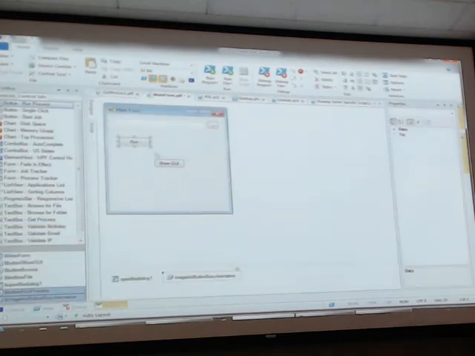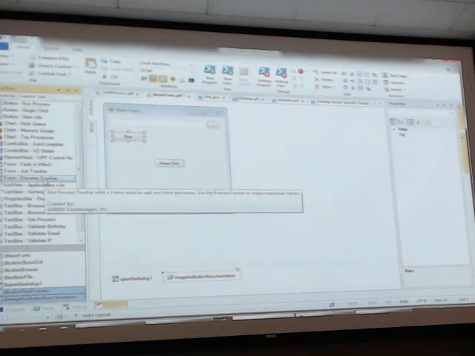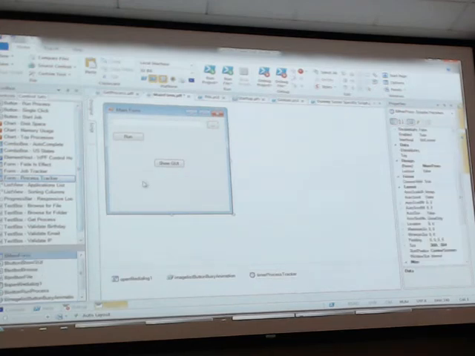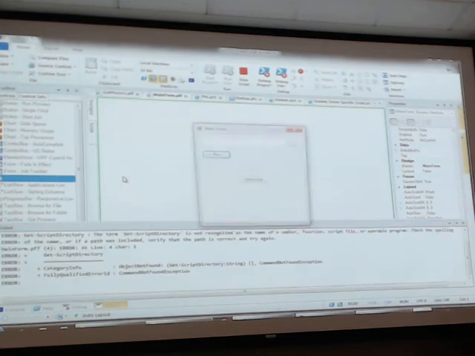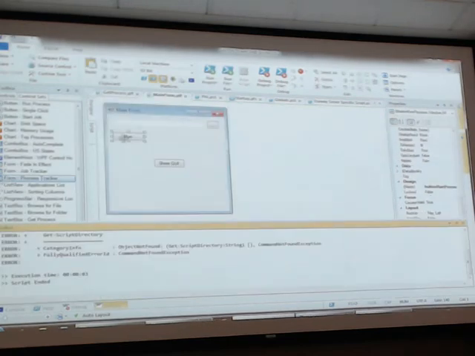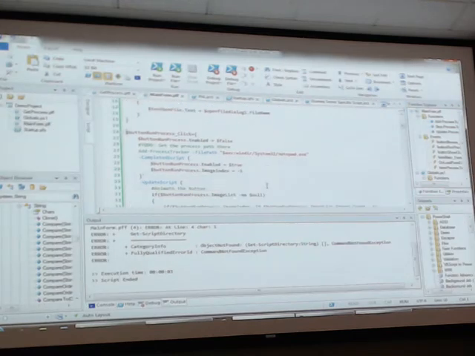If I drag and drop this here, though, with run process, I have to actually add my process tracker. It's kind of a framework I created so you can have multiple of these buttons and it'll track all the processes for you. I'll get into detail about that, but let's run this again. I have a run process actually before this, so let me show you what it's done. In this example, it's actually just going to start a process.